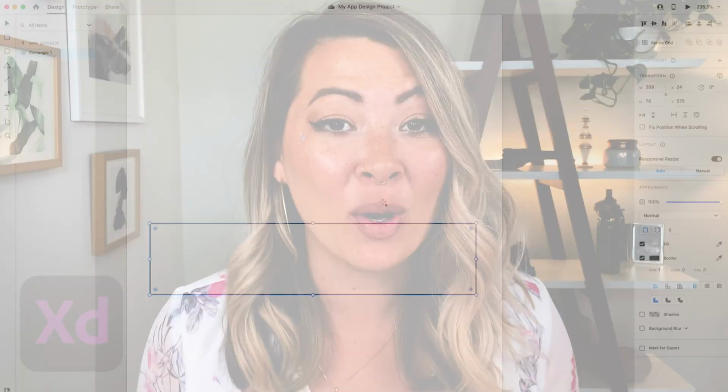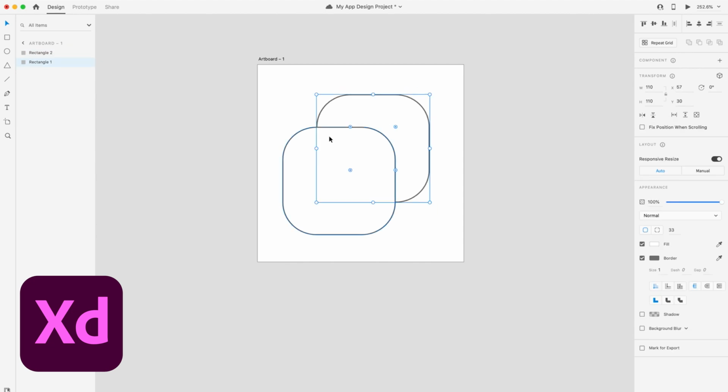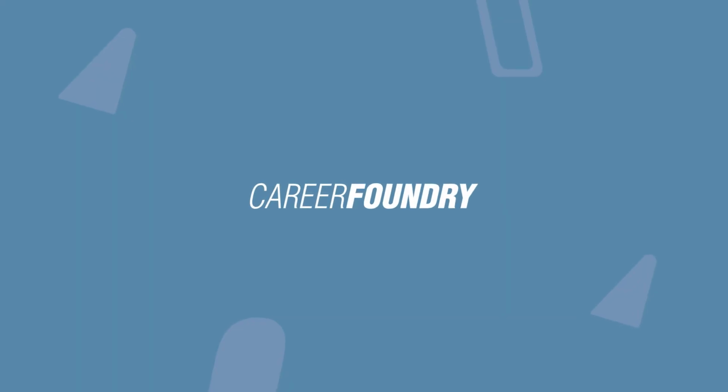Hey, in this video, we're gonna get creative in Adobe XD, a design and prototyping tool. We're gonna be creating artboards in order to create some basic shapes. This is gonna be the first step in creating the login and sign up buttons for our app. And we won't stop there. We're also gonna be creating our app's logos as well. All right, let's dive into Adobe XD and get started.